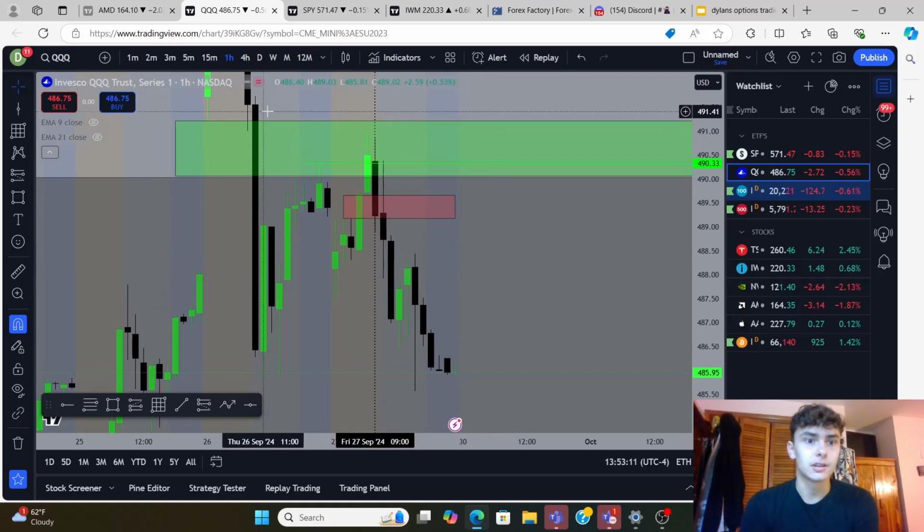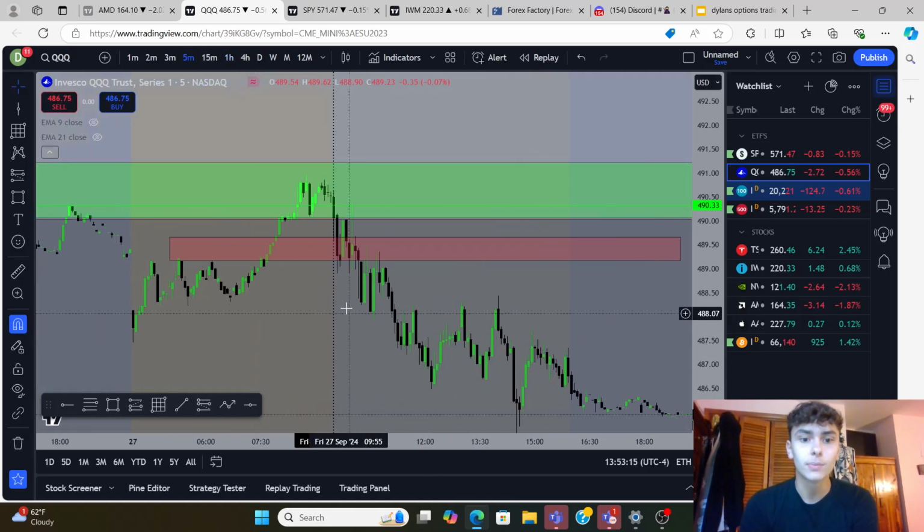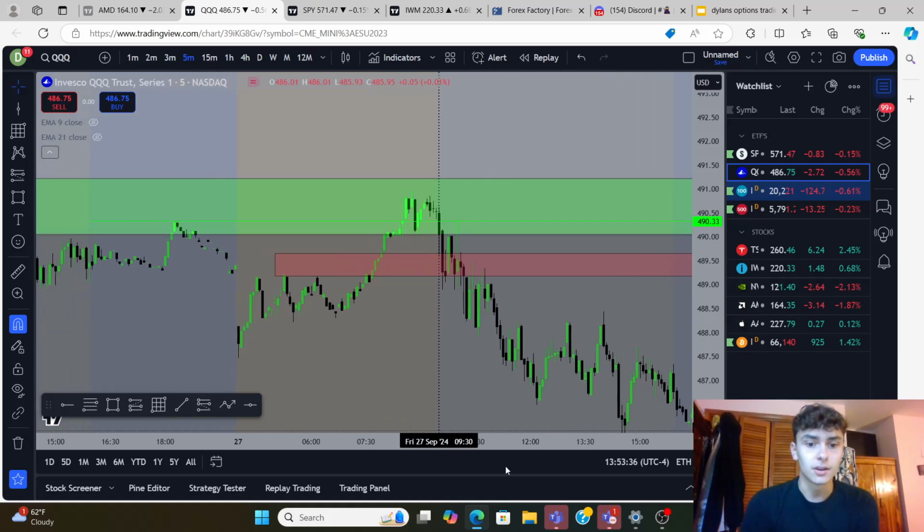And then to find my entry, I scale down to the 5 minute, and I would look for the exact same thing: more fair value gaps, more highs. Price is fractal. Everything that happens on the 4-hour, the 1 hour and the 15 minute also occurs on the 5 minute, the 3 minute, the 2 minute, the 1 minute, the 15 second, the 1 second. It constantly respects fair value gaps, constantly sweeps highs, and constantly generates liquidity on every time frame, guys. Price is fractal.